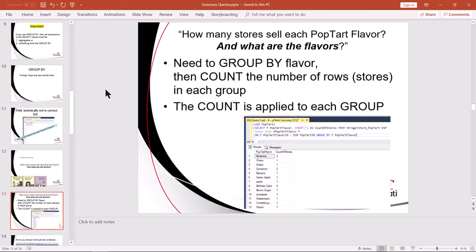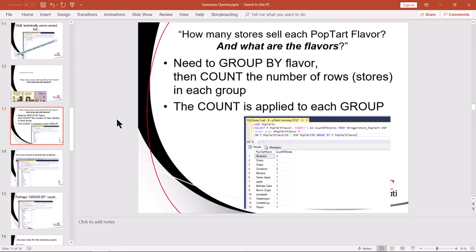What we can do then is group by the flavors, count the number of rows, and then join two tables together to get the flavor names. Take a close look at what we've got here then. We're selecting flavor names, we're selecting the count, and we're joining 2 tables together. At the end of the view, the query, we are adding a group by clause. Skip ahead to the next slide because it gets better.